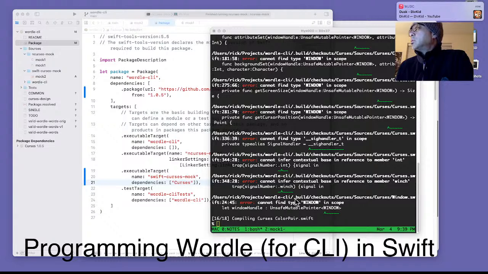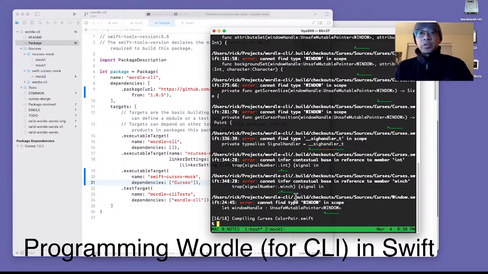Some issues. It did seem to identify where the project is in my .build checkouts curses directory.